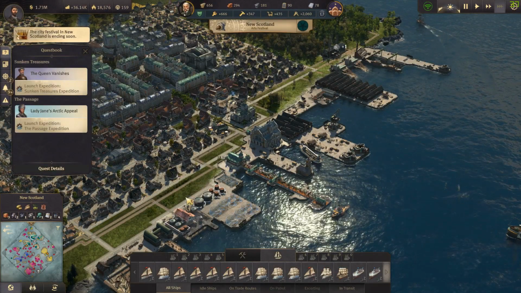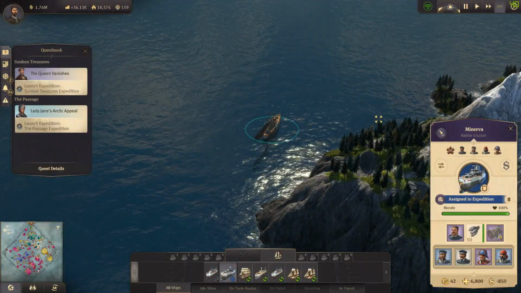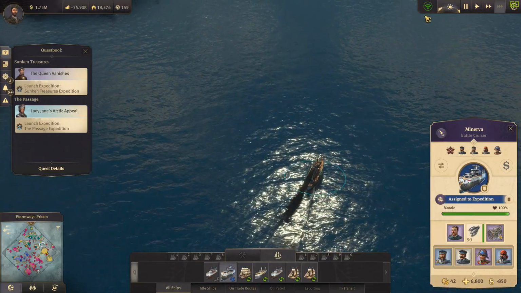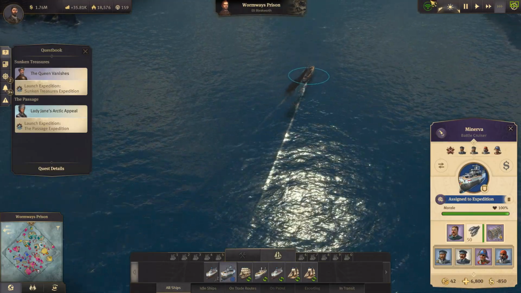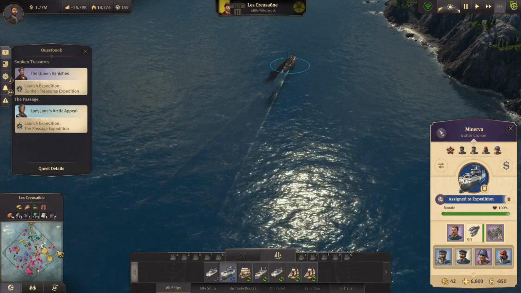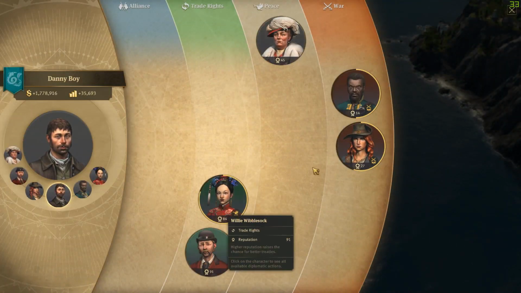That ship is away somewhere. There it is. Let's just follow it. It's got a decent crew on board. There it is, steaming off into the distance. I think it's going to exit the map somewhere over here, possibly. Yeah, let's check diplomacy real quick. We're good. We're all good.